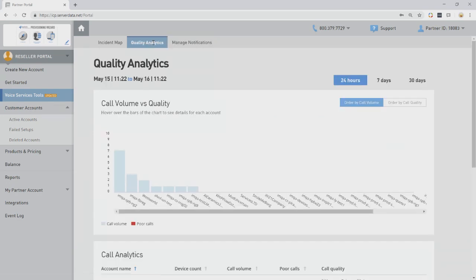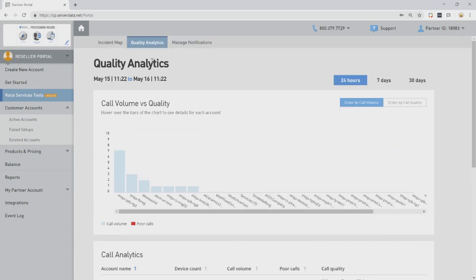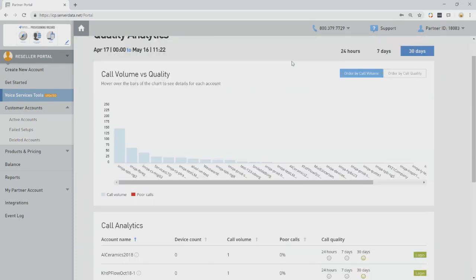So one thing I'll also show here, this doesn't necessarily look great in my test environment. I urge you to go in and actually look in your own environment if you have 10, 20 accounts, sub accounts. This looks a little bit different for you. But here, the Quality Analytics tab enables you to view that aggregated information for all of your accounts added together. So you can view over 24 hours, 1 day, 7 days, or 30 days. And what this is doing is basically giving you a high-level overview of some relevant information.